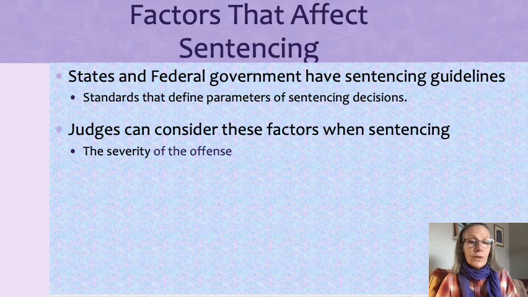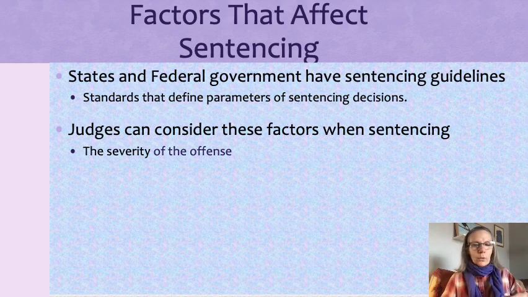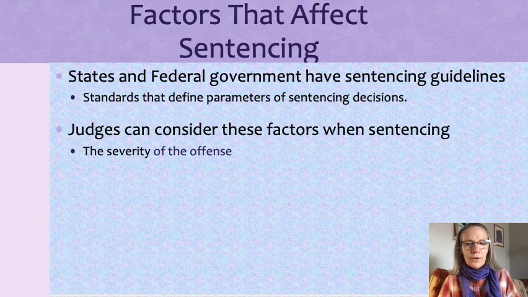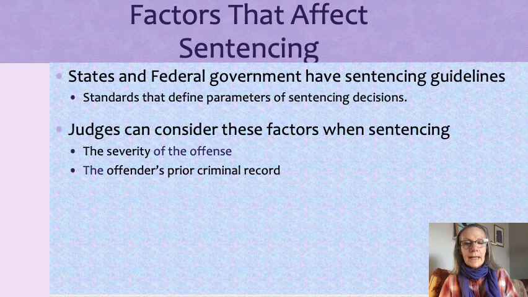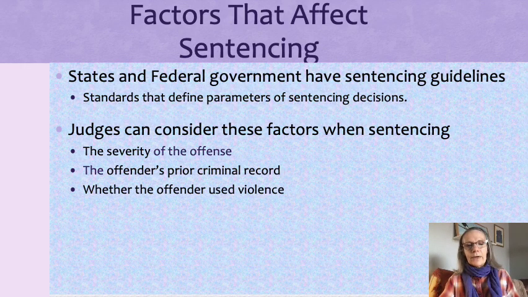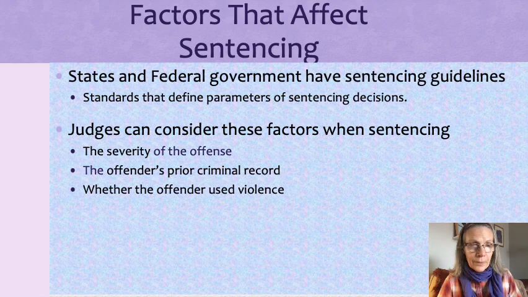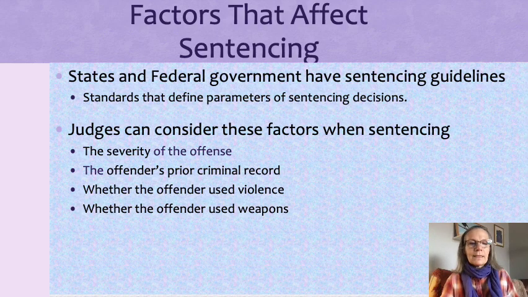And so the more severe the offense is, the tougher the sentence is going to be. So if you have guidelines and it ranges between, on the low end, 5, and on the high end, 20, the more severe the offense is, the longer the sentence is likely to be. Whether or not the offender has a prior criminal record. If you do, that can be taken into consideration to get on the higher end of the sentencing guideline. Whether or not the offender used violence. The type of violence that was used in the offense can affect the sentence that somebody receives.